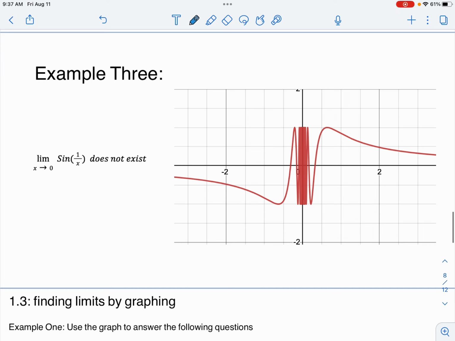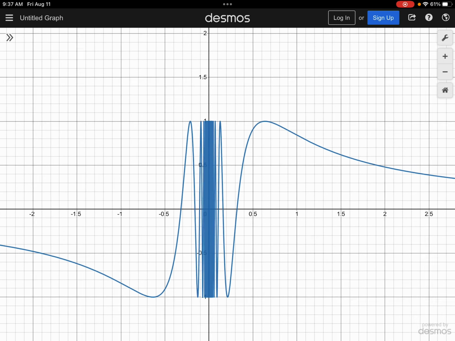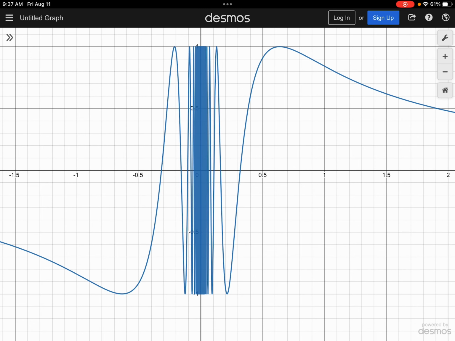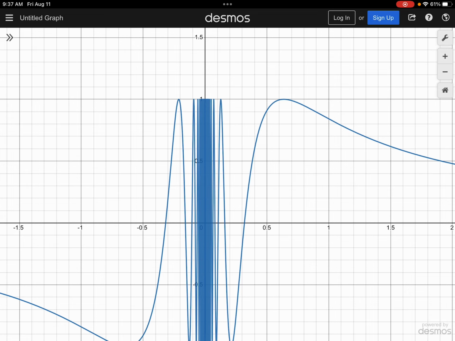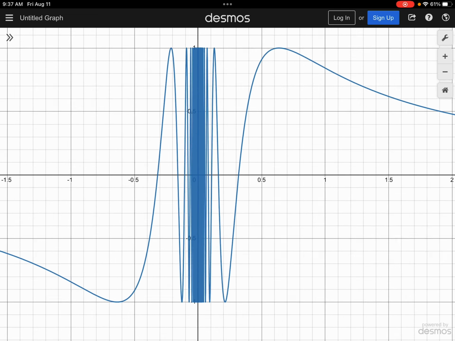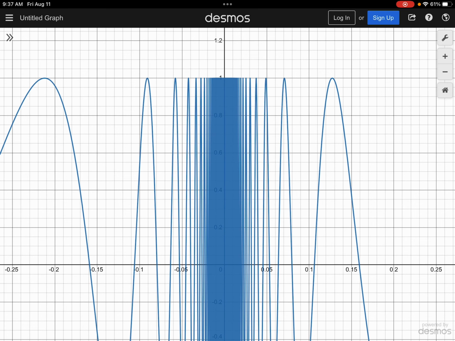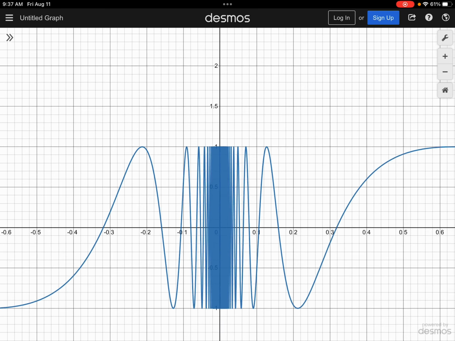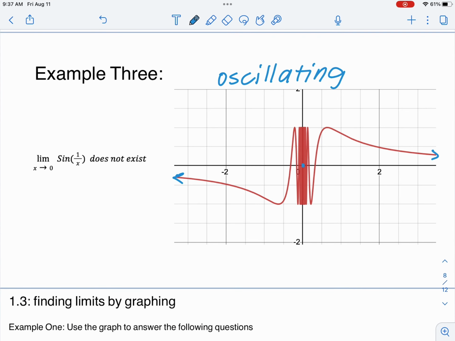And our last case is our oscillating example. So this is oscillating. And if you look, as we approach 0, it seems like this function can't really make up its mind. It's a little hard to see here, but if I go to desmos.com, and as you zoom in, you can see more that this function is going up, down, up, down, up, down. It's actually switching between the y value 1 and the y value -1. If you look at that, it hurts your brain, but it's just going up and down forever. And so because it's never coming to one single point, its limit doesn't exist, and it doesn't exist because it's oscillating. Most of the functions that do that are going to be trigonometric. I think most, maybe all, are going to be trigonometric functions.